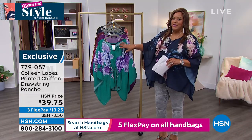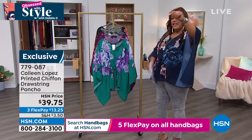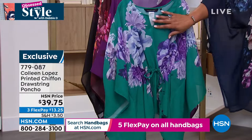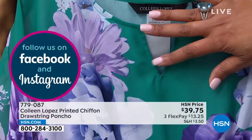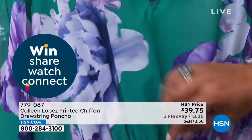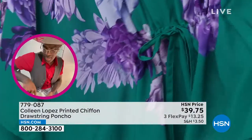To me, this is a season must-have because it's so flowy. Look at the arms — it's so flowy. And when you wave to somebody, you're not going to see anything under the arm because it's stitched. But you have this beautiful split V-neckline, so you do have a little bit of showing your décolleté. You have the center drawstring so you can cinch in your waist, and then it's cinched on the side panels.